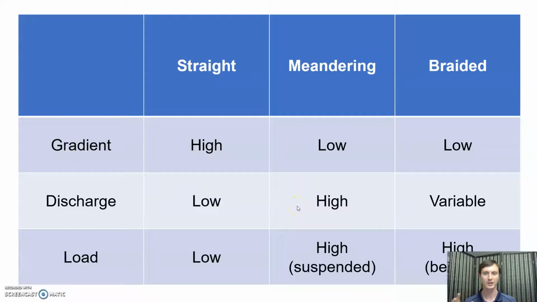On the other hand, if you have a flatter area with a ton of water volume, lots of discharge, this is where you're going to get a meandering stream channel, and the sediment load on this tends to be very high. Much of it tends to be suspended within the water, not at the bottom.